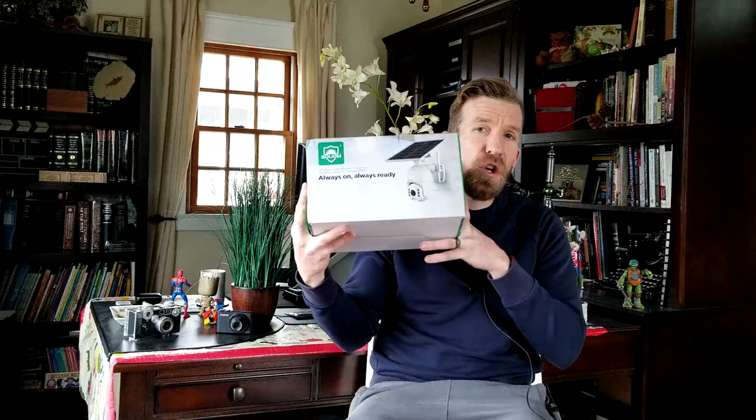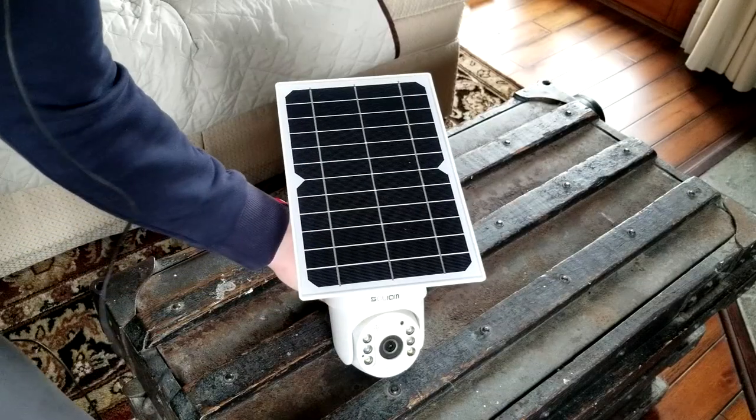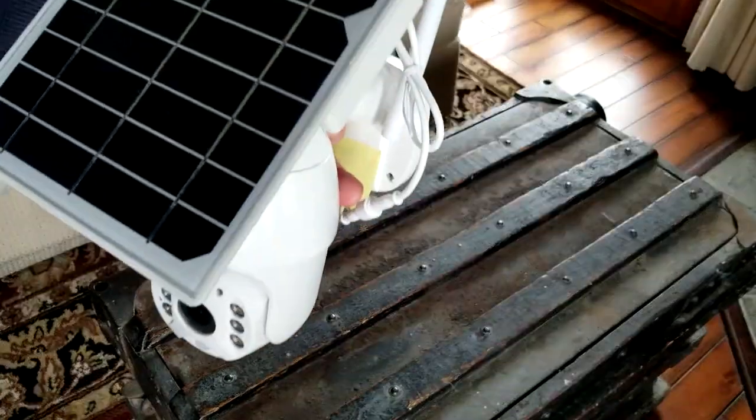This is the newest solar security outdoor camera by the company SOLIOM, I believe you pronounce it, S-O-L-I-O-M. I've actually reviewed two of the other cameras before. Check out the links. They make security cameras that are solar powered. And this is their newest one. I'm looking forward to taking it through all the test ropes. And this camera is the S600. Let's get it out of the box and we're gonna run all the specs by you guys.